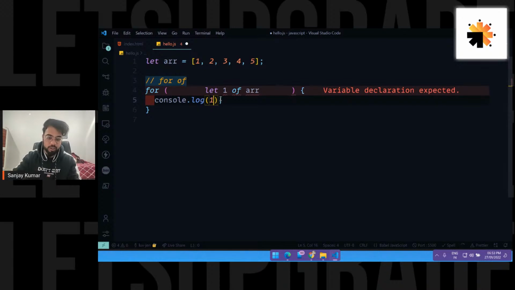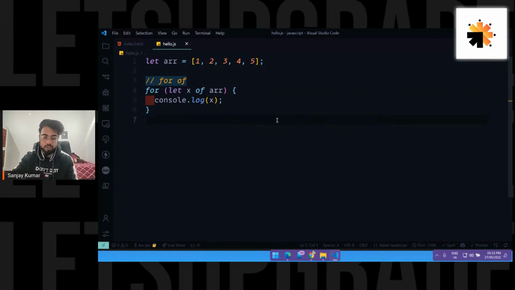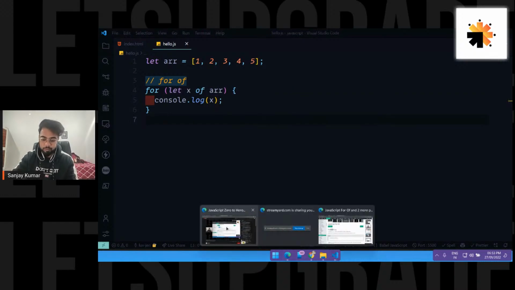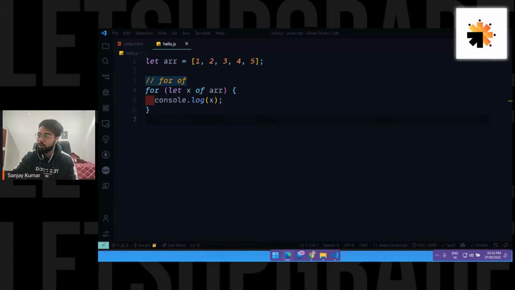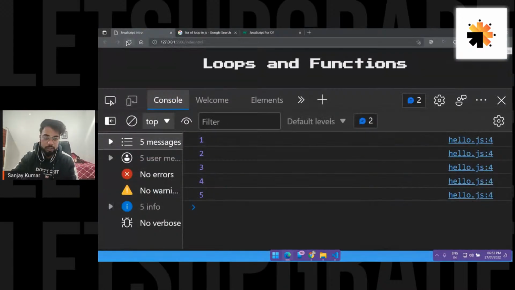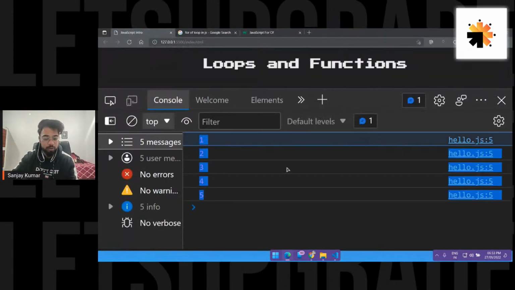So x is going to be 1 in the first loop. After that it's going to be 2, then 3, 4 and 5, and that's how it's going to be executed. For that we can just check our console. Let me open my console. Here you can see we got the output 0 1 2 3 4 5.